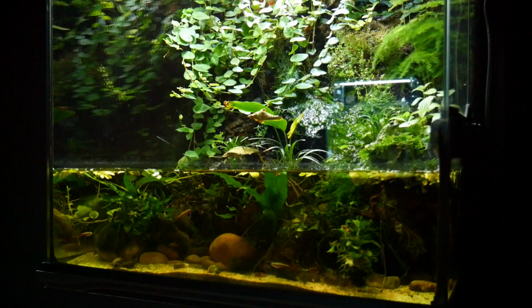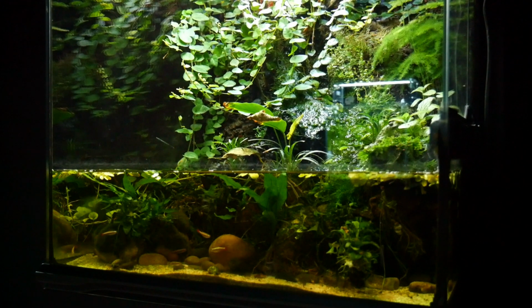Okay, so between the old and the new. But I wanted to get this video out today because, one, I've been planning on this build for a while, and just because of restrictions with COVID, we've only been able to get the tank here and the rest of it. So really excited about getting this tank done because I'd love to try and replicate this and also include the improvements that I would have made on this build if I knew what I know now.